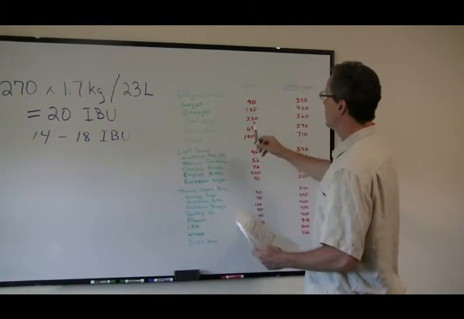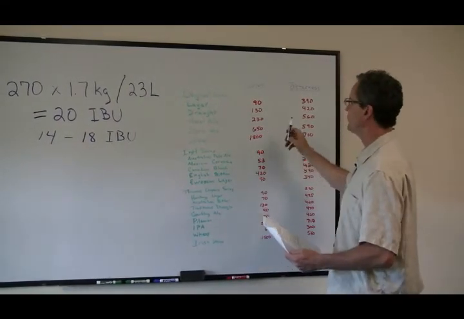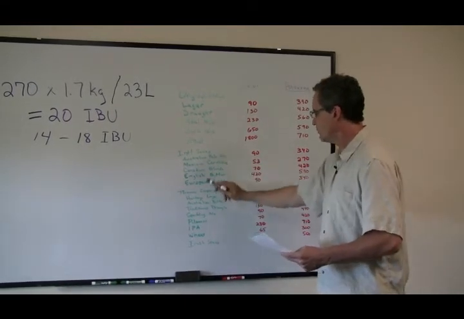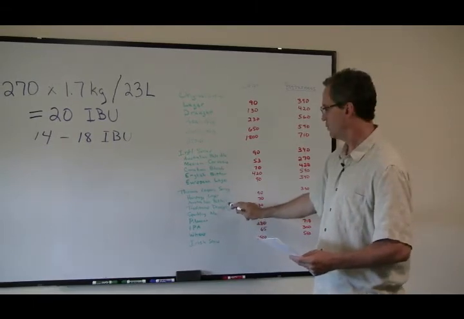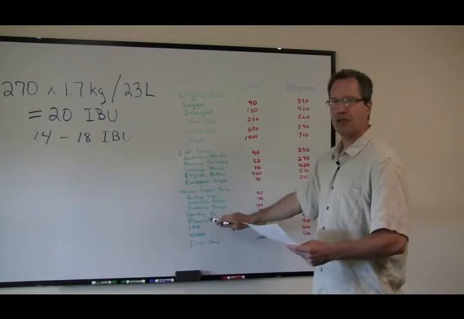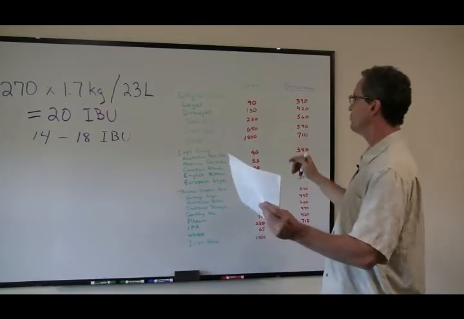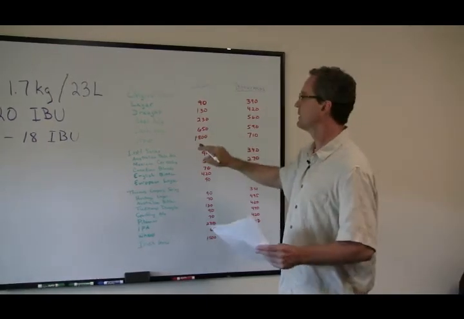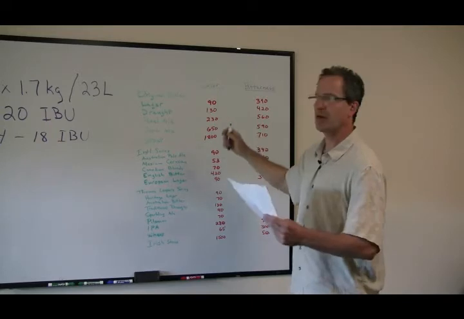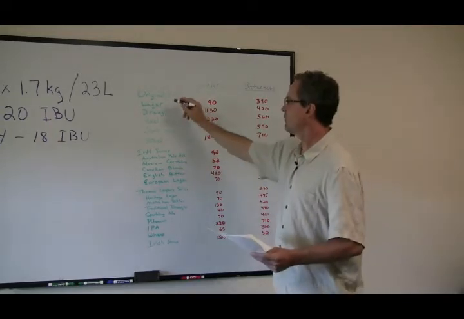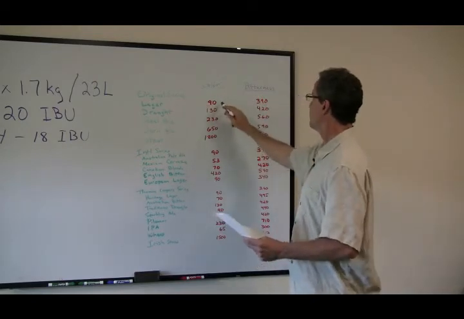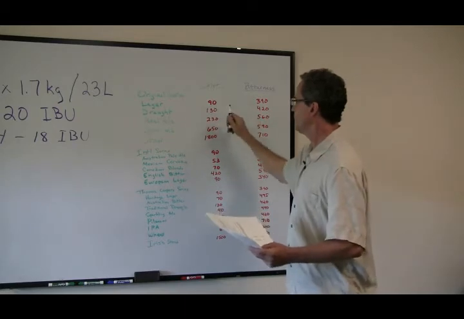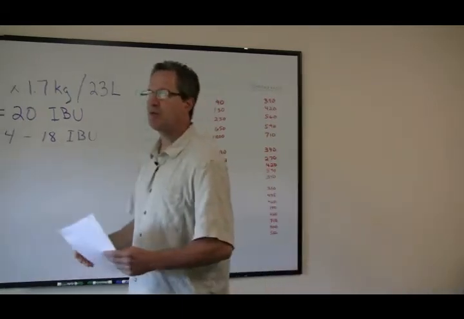This calculation goes for both color and bitterness. The kits that you probably want to experiment with the most when you're trying to design your own are the lager, draft, real ale, dark ale, and stout. Some of the other styles, like the traditional draft, IPA, and wheat, are really fun beers to work with. The Pilsner just adds some finishing hops. But these guys, if you're really trying to experiment, are probably the best because they don't really have any finishing hops affecting the final flavor, so you can use dry hopping. When you're designing and want to have a more complex beer of your own making, I would recommend these.